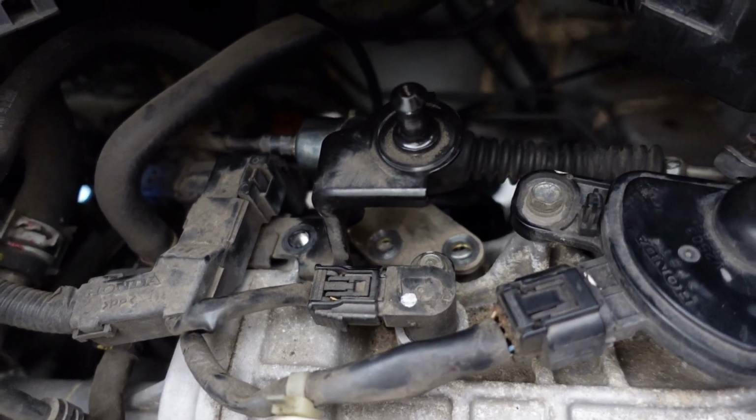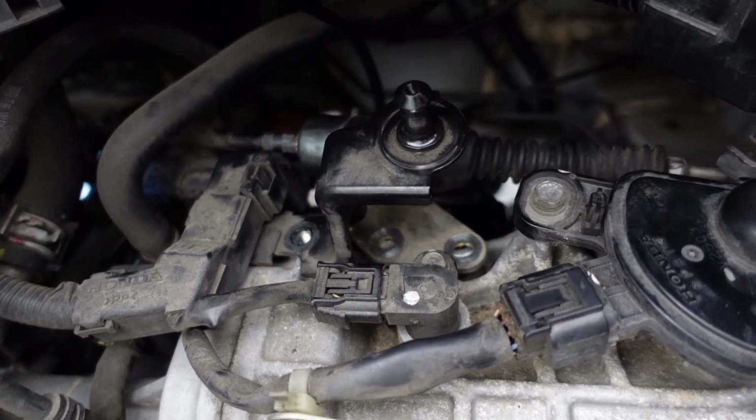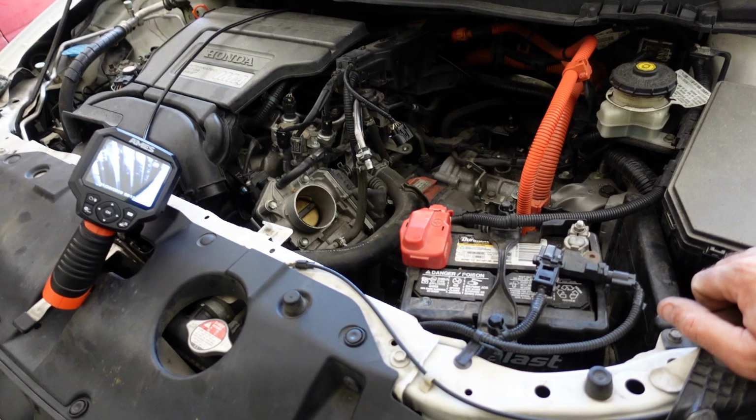But to me, that is a cage failure on a ball bearing. So, well, I guess that trans is coming out.